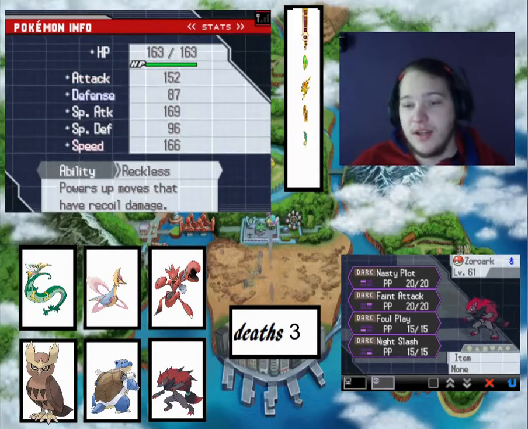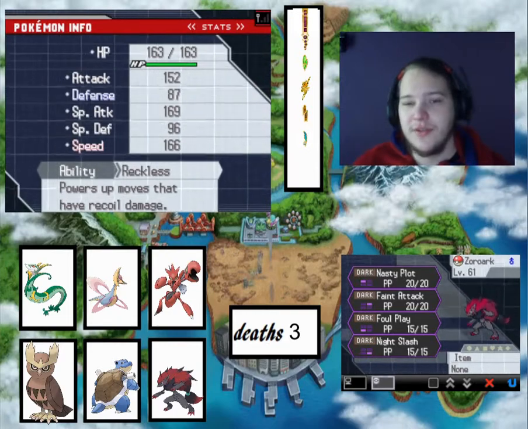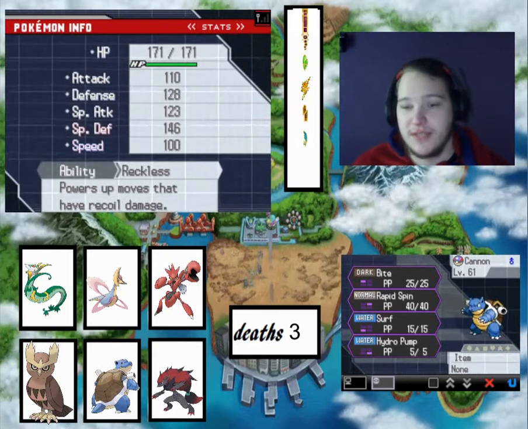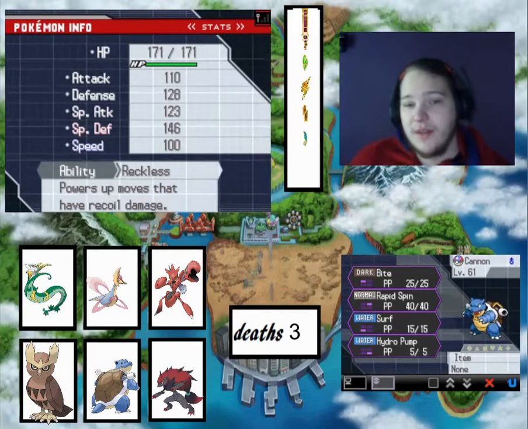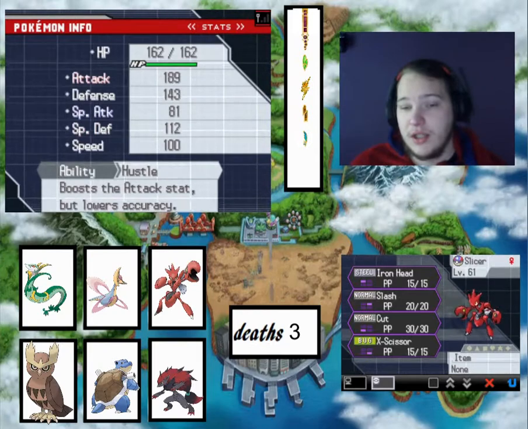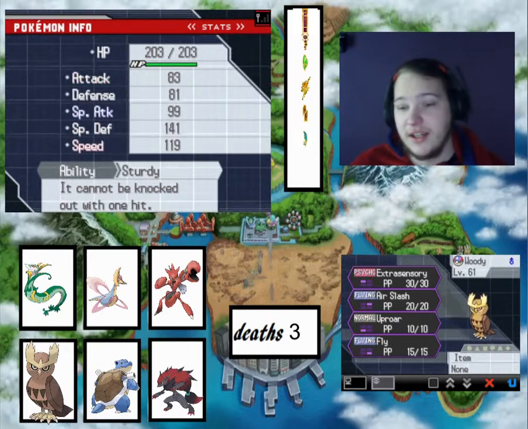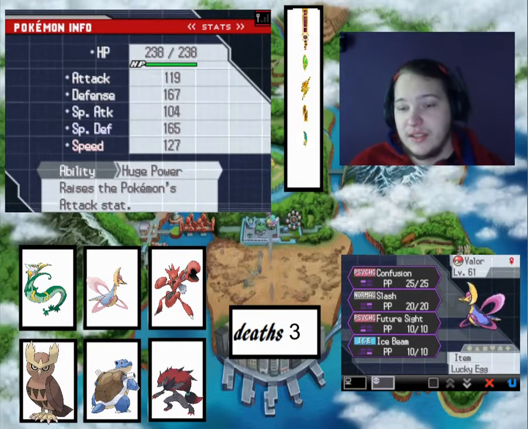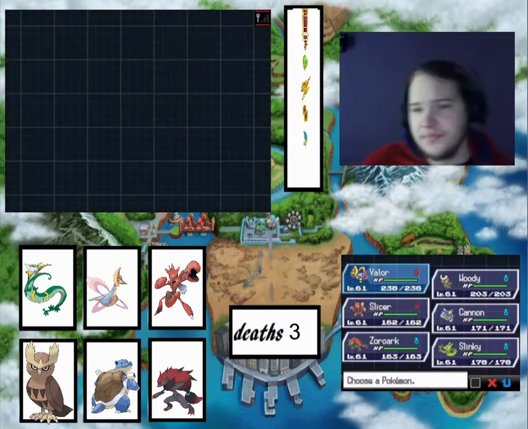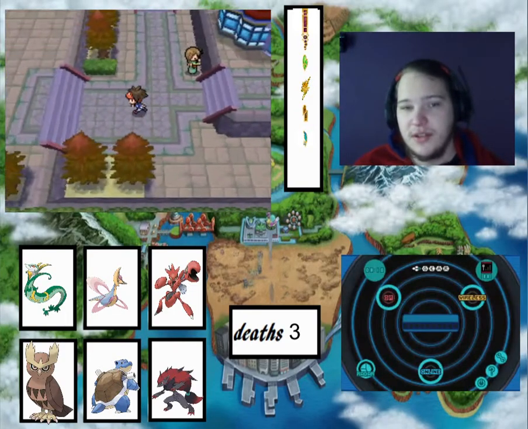Obviously Zoroark. It's like Nasty Plot, because I think that if we do that, we might be able to then just use Night Slash and it'll do decent damage. We also, Blastoise has also learned Surf and Hydro Pump. Slice has learned Iron Head. Vela's learned Ice Beam. And of course we'll be taking on Drayden in this episode, because we'll be doing the gym.